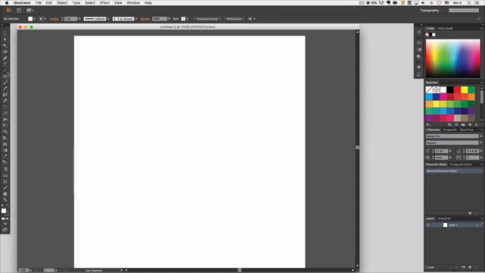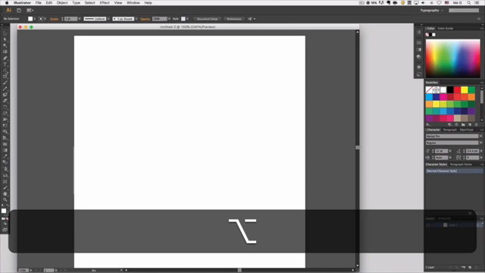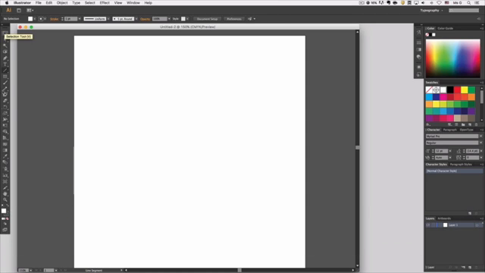And you'll see some of these that have this little arrow right here. If you hold down on it, that means that there's other options. So you can hold down and get other options, or you can cycle through those options by clicking the Alt key. So there's tons of tools and tons of things to do, and we're going to start really slowly by going over some of the options.